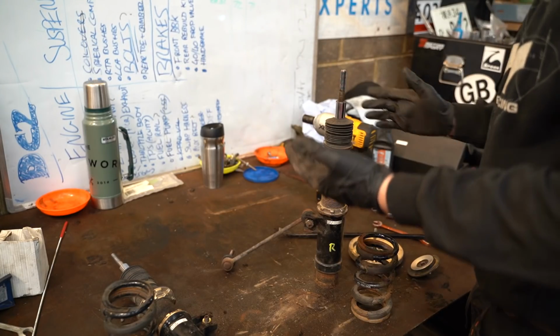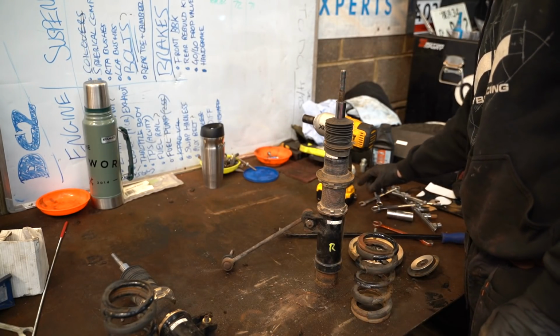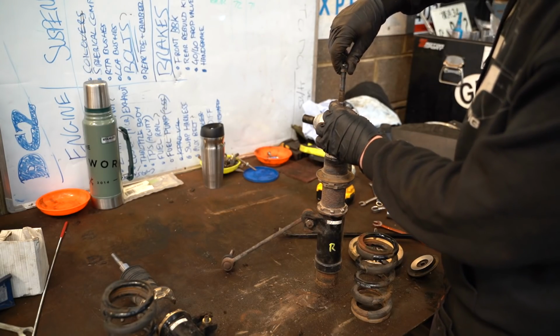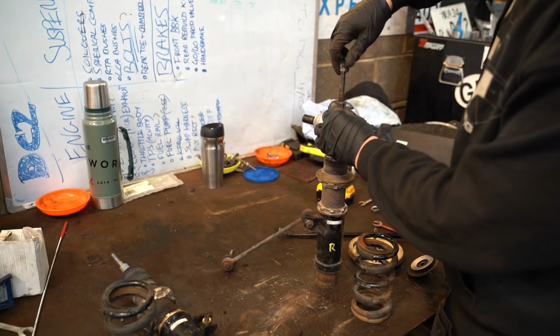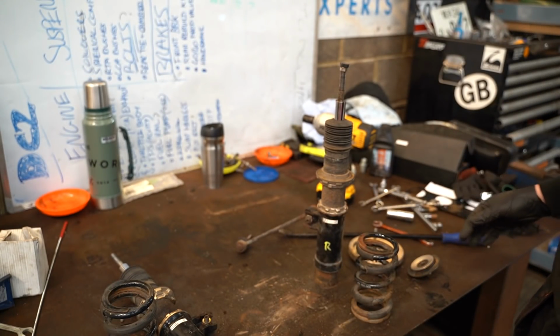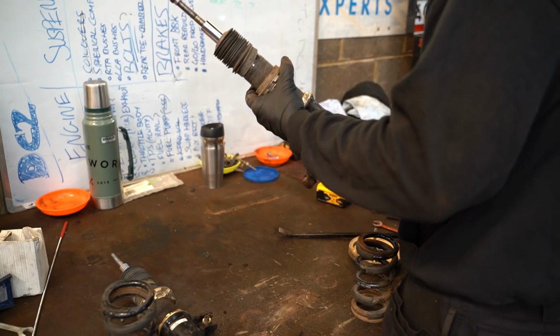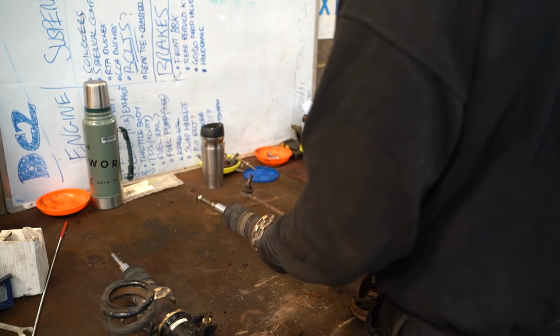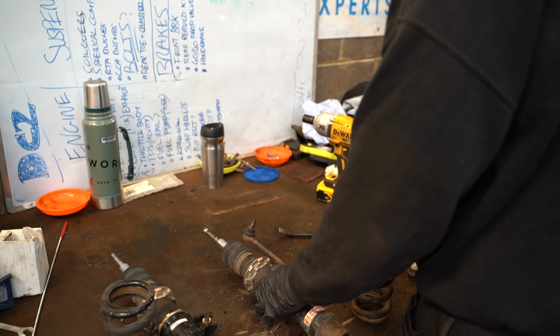I mean, obviously my arms aren't a dyno damper, but a damper dyno, sorry. But they feel pretty good. I'm impressed with that because obviously, as you saw, they looked pretty knackered on the outside, but the coilovers themselves don't seem too bad at all. So I think we shouldn't really go too much further.